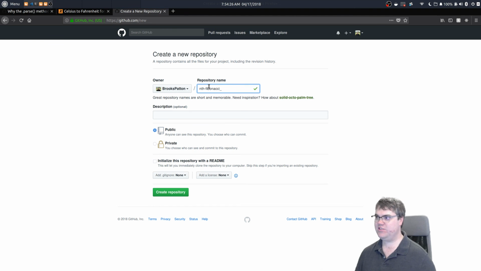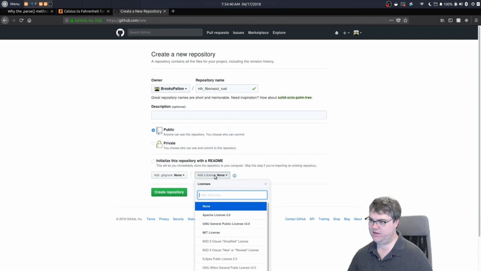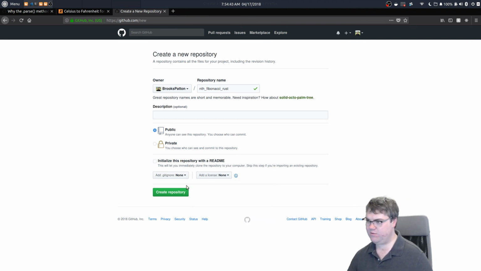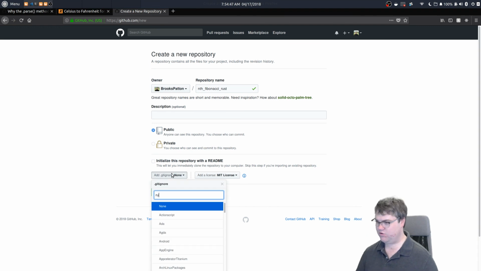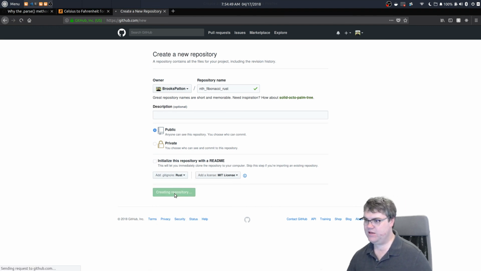Nth Fibonacci Rust. And I'm actually going to do snake case for this one. Public, private. I don't know if I already need a README, but license, I'm going to make it available for everybody. Gitignore is Rust. Create repo.